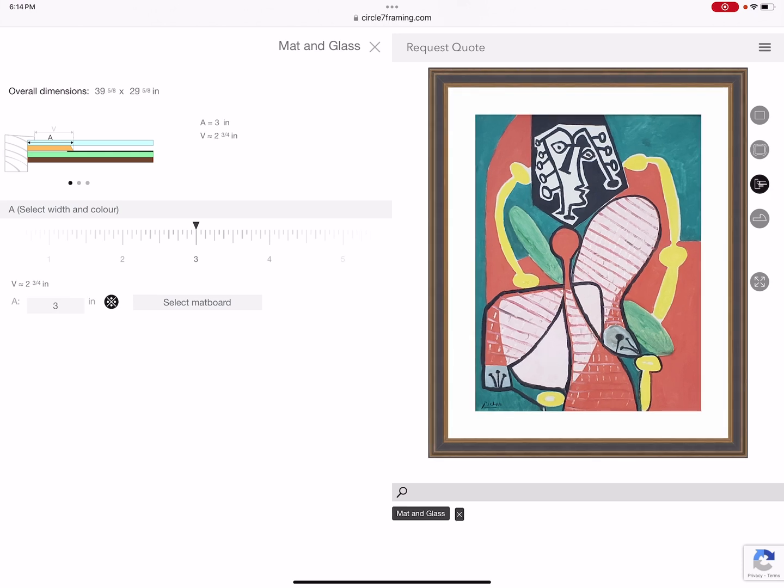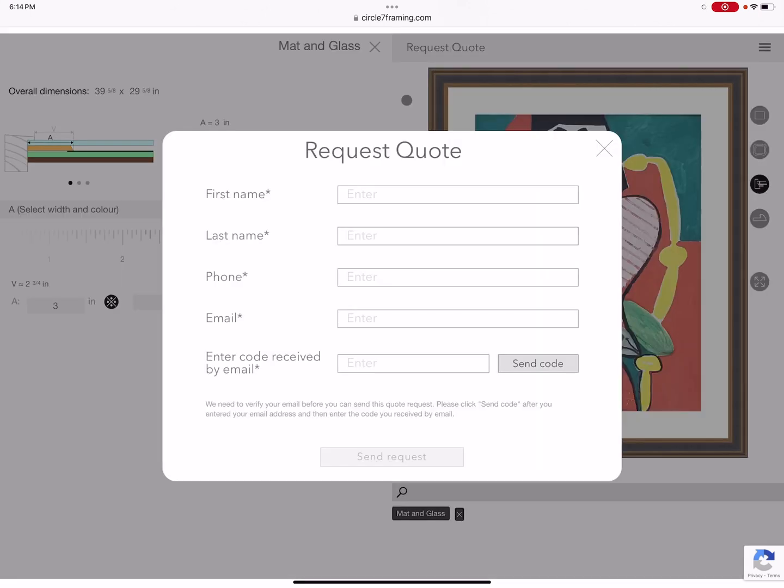Again, there's a tutorial that shows them how to do this. And for some users, this feels very natural. It's maybe hard for certain people, but not for everybody. And then when they have here their visual and they're happy with the visual, they can send you a request to have a quote. Here, they enter all their information. They verify their email before they can send it to you. This is to avoid you receiving emails from people who are not serious.